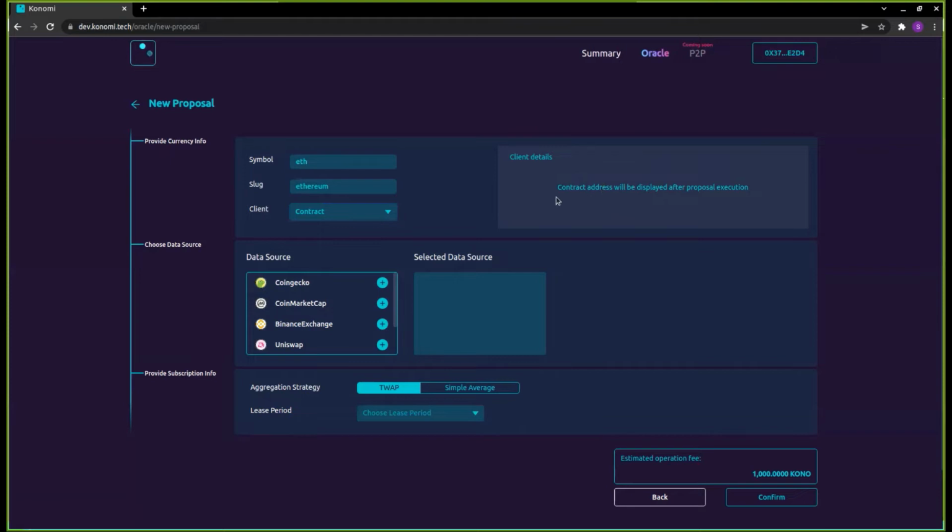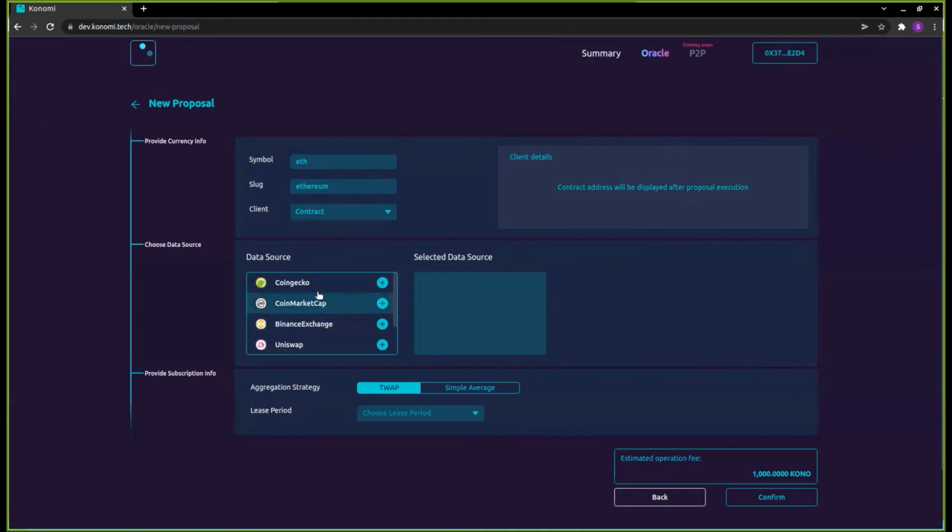Once we have selected the contract client type, the contract address will be displayed after the proposal execution. If the proposal that you have made is correct, then after execution everything will be deployed. The new contract will be deployed, and you will receive that address.